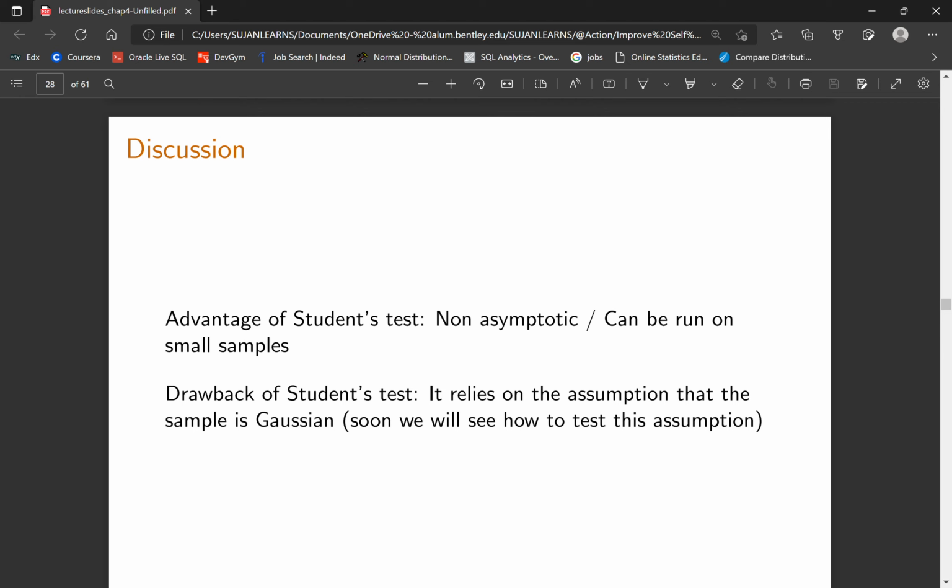Secondly, this is a one size fits all. This student distribution is designed such that it can be used for small samples and large samples equally. We don't need to switch to a Gaussian distribution or z-test when we are dealing with a large sample. We can still use the student distribution for a large sample.